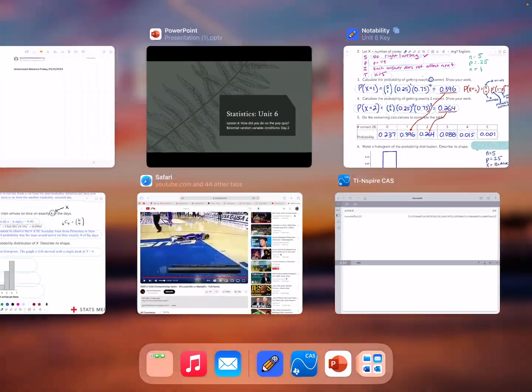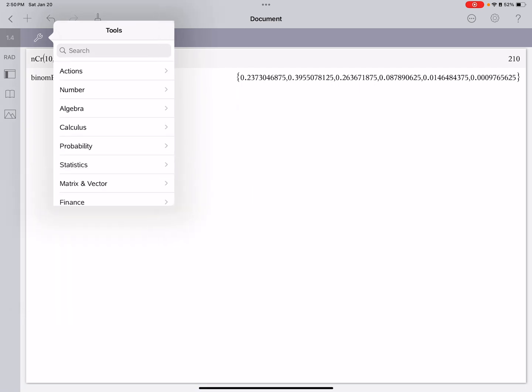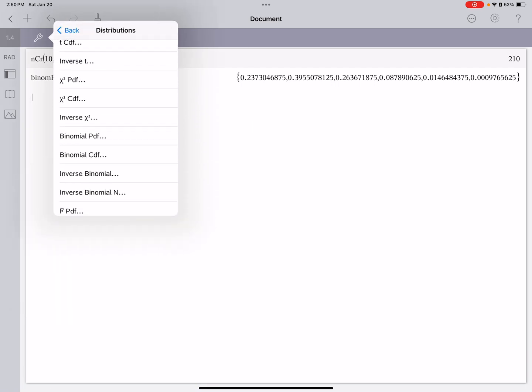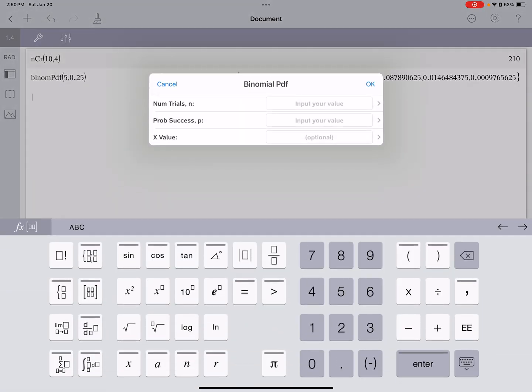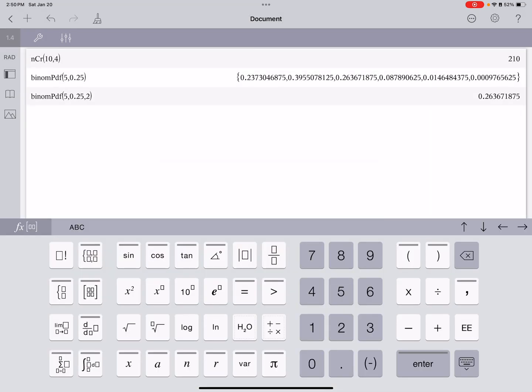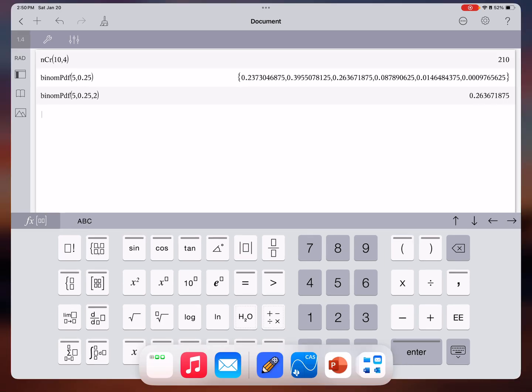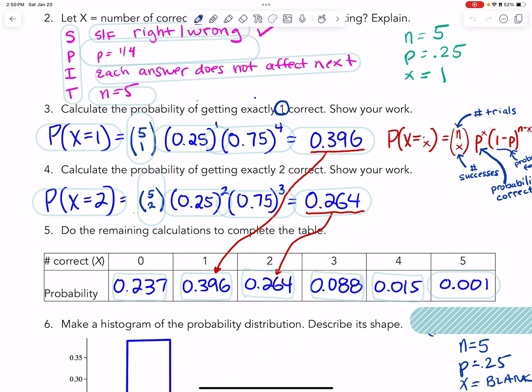Now we're going to do it one more time. Menu, probability, distribution, or statistics distribution, doesn't matter. And we're going to go to Binomial PDF again, letter A. And I'm going to just show you what the difference is if I fill in X. So I have 5 trials, 25%, and let's fill in X as 2. So meaning, what's the probability I just get 2? And if you notice, that's 0.264, the probability that this one here, 0.264, will occur.